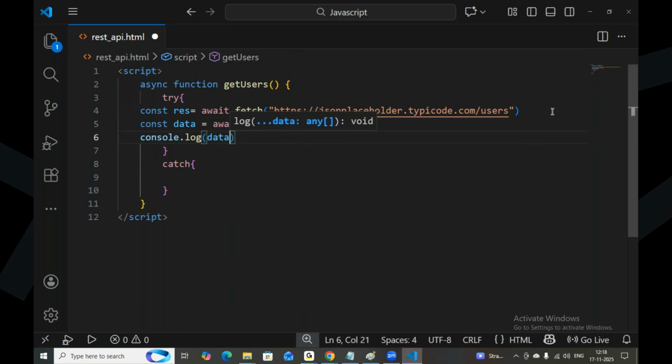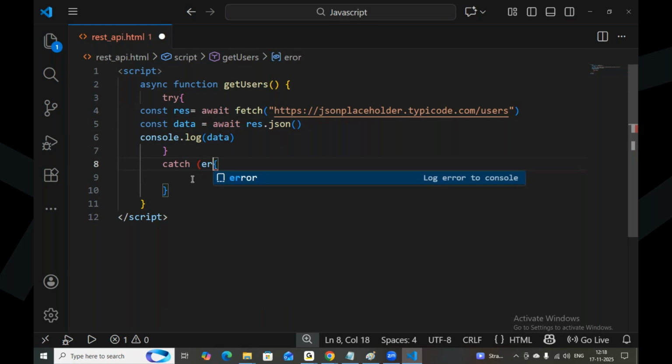If you find any error, what is the error you want to see? Then inside the catch, there is a parameter like error.